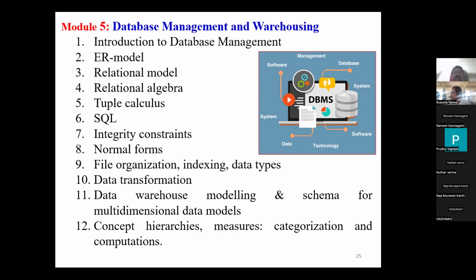And if you are not using any schema relation table, but unstructured data like audio, video, text, graphics, animation, how can you create a database? With the help of non-relational database tools like Mongo database, Hive, HBase, Zookeeper, etc., Cassandra, etc.